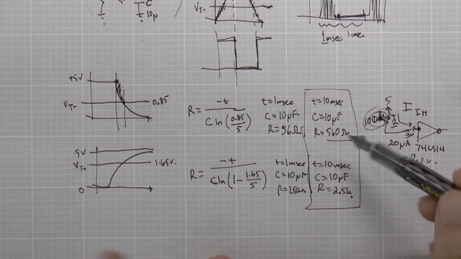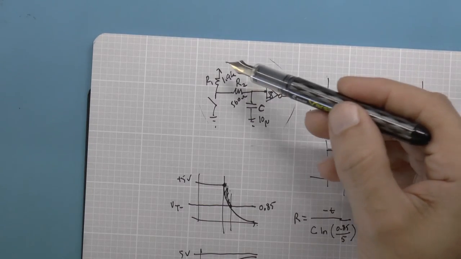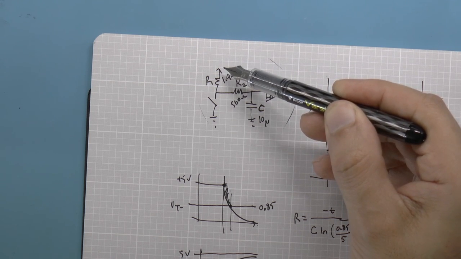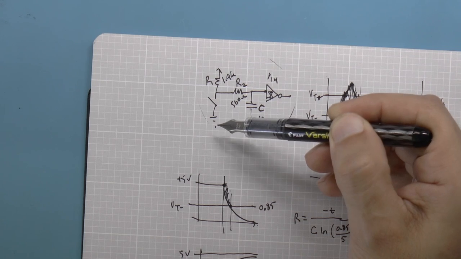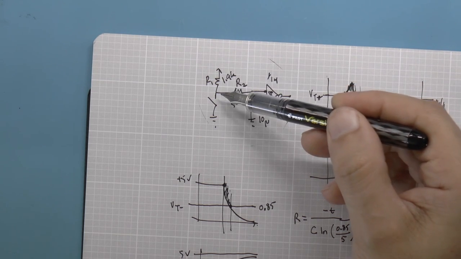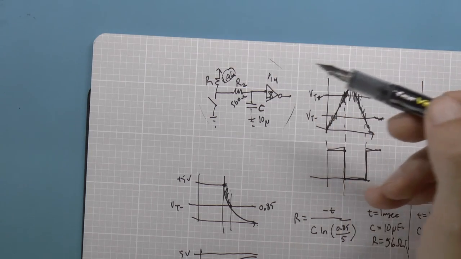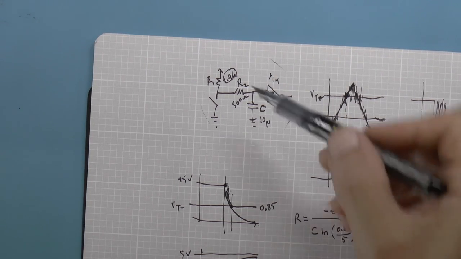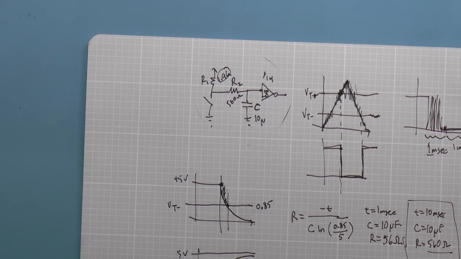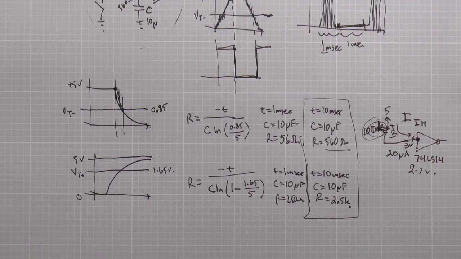So obviously, you can't go that high. Even 100k is pushing it, because 20 microamps across 100k is going to be 2 volts, and at that point, your input is only going to be 3 volts, which is perilously close to the input high threshold voltage. So you don't want to go as high as 100k. So this is why, as a general rule of thumb, you want to stick to resistances of between 1k and 50k. The reason that you don't want to go too low is that, remember, when you close the switch, this resistor is directly between your positive power supply and ground, which means that you're just going to be wasting current if this resistor is low. So you want this resistor to be fairly high. Again, the total has to be in the range of about 1 to 50k. So that's about it.